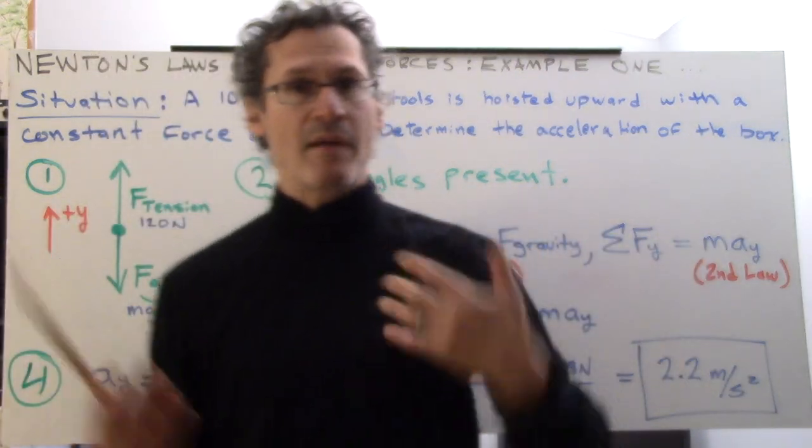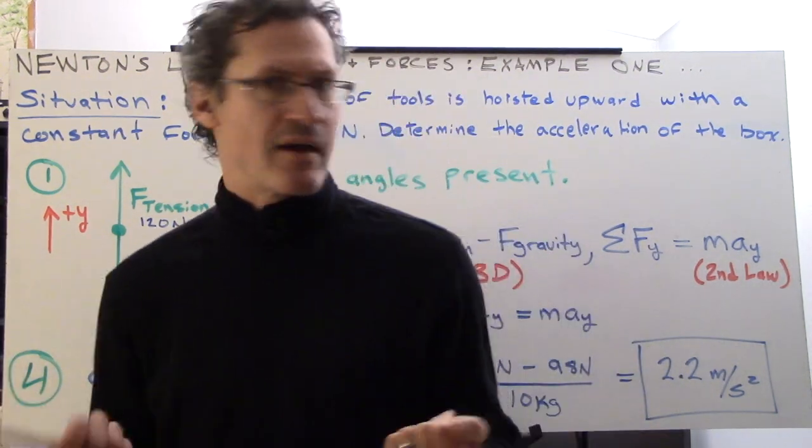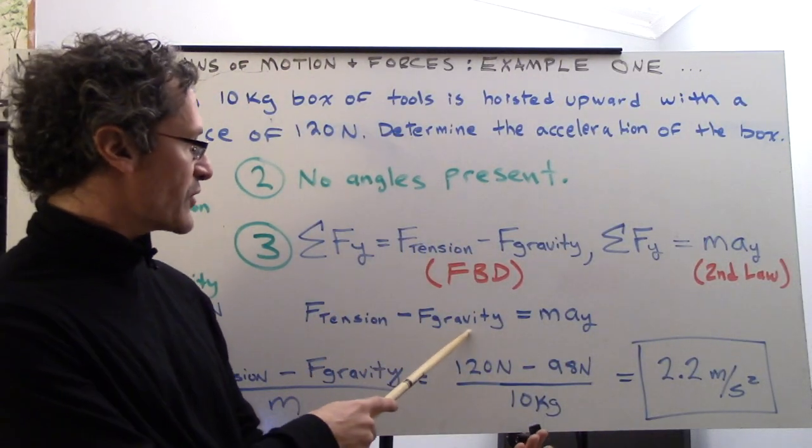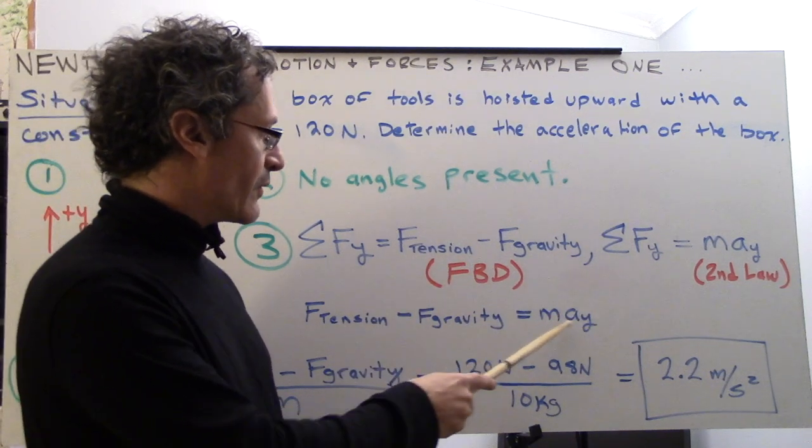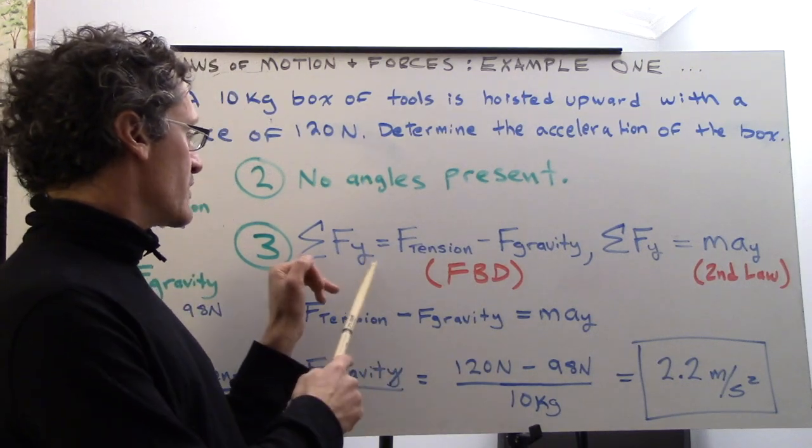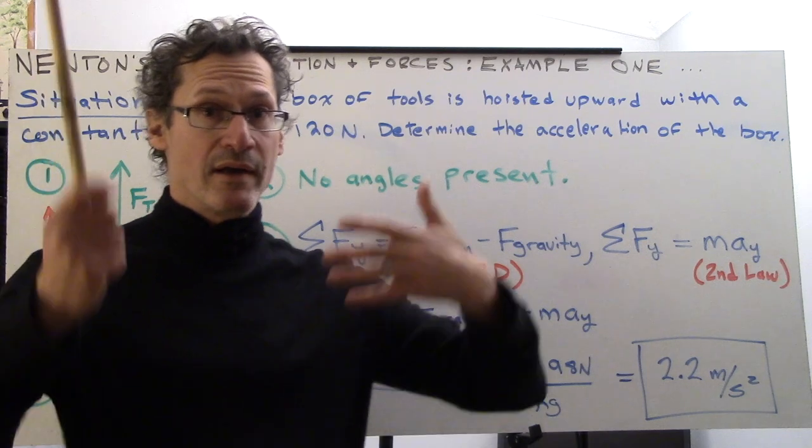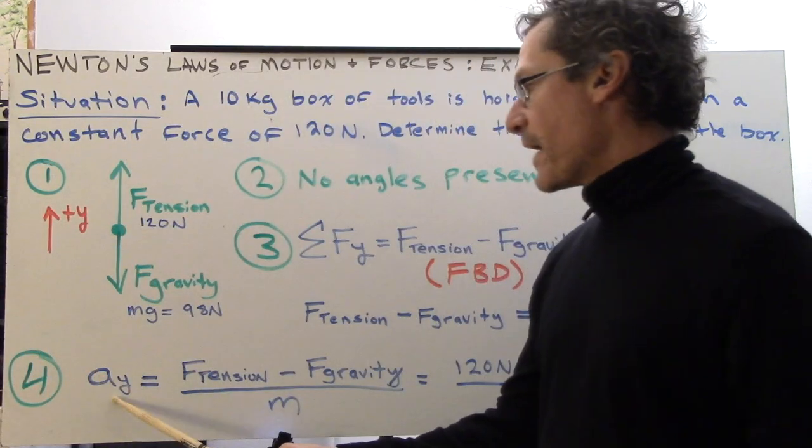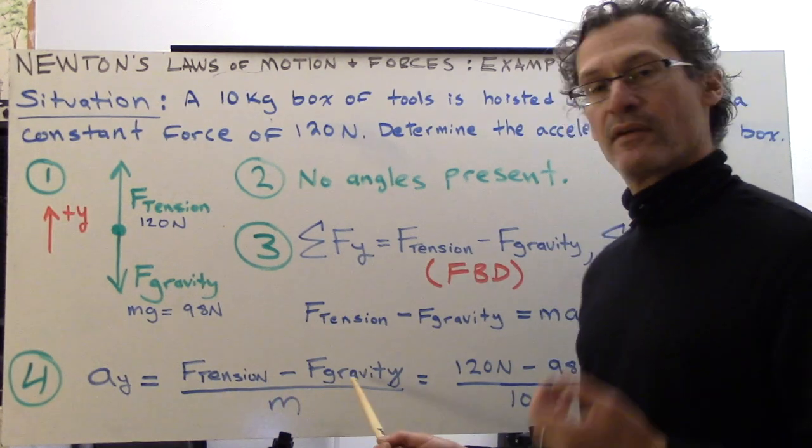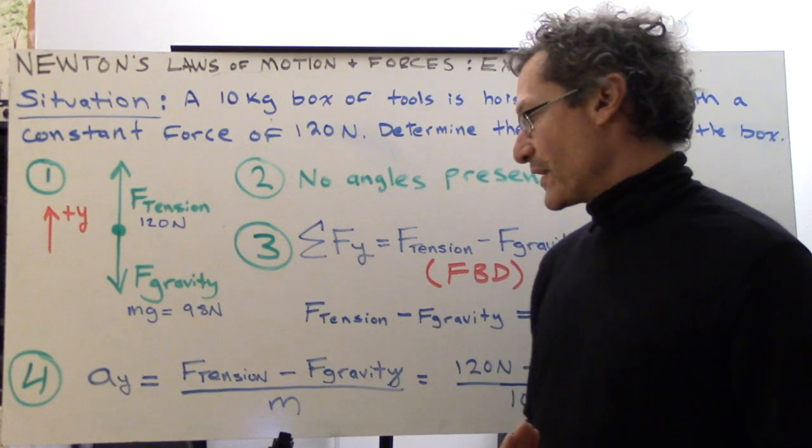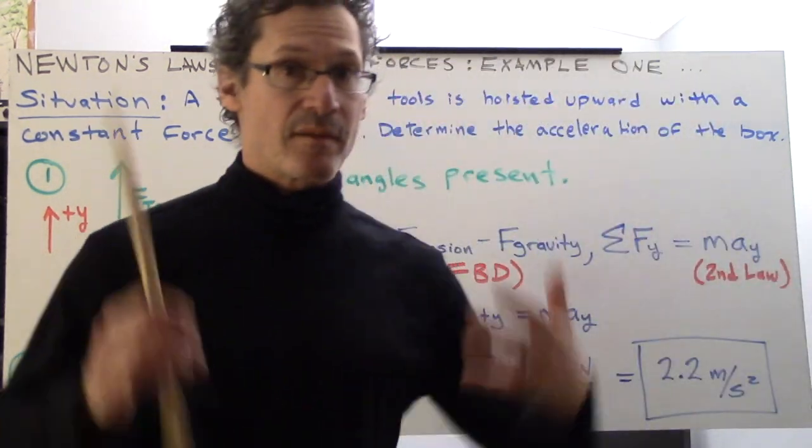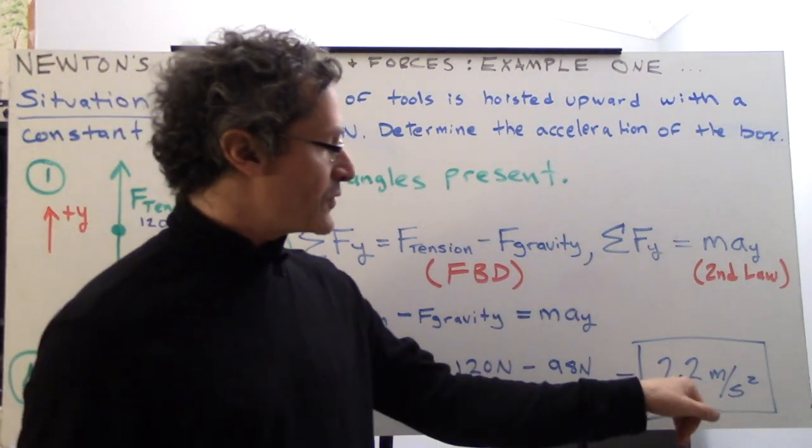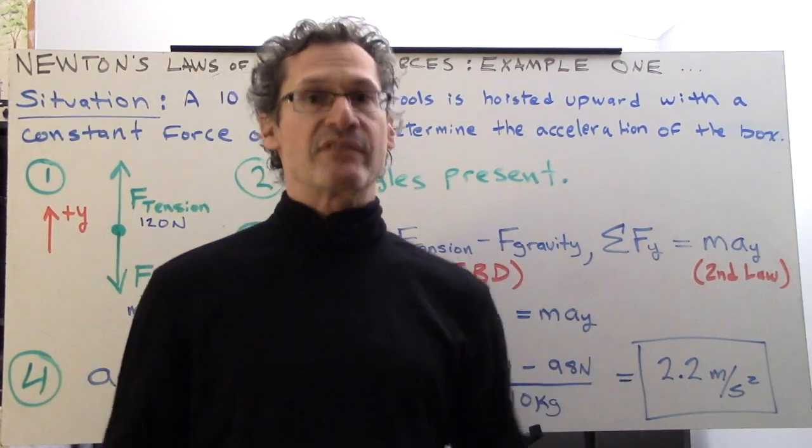So both these are valid expressions, but they're coming at it from different perspectives, and we want to combine them together. That's what we do. So here it is. Here's the combination. Force tension minus force gravity, this part, equals M times A Y, mass times the Y acceleration. Because this equals that, we put them together. Well, we want to solve for acceleration. This is the only unknown in the situation here. We know tension, gravity, and mass. So here it goes. A Y is F tension minus F gravity divided by M. You do the algebra. It's pretty simple. Essentially, all you're doing is dividing by M. Here it is. Now we plug in the numbers after this is isolated, so it's been solved. And we get 120 newtons minus 98 over 10 kilograms. Boom. The result is 2.2 meters per second squared. That's the acceleration of the toolbox upwards.